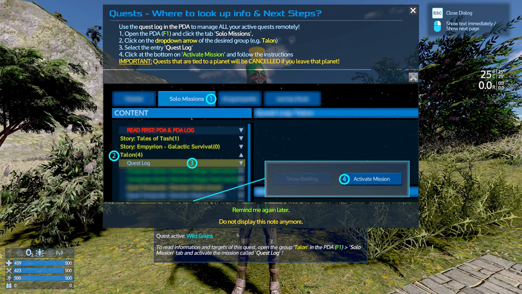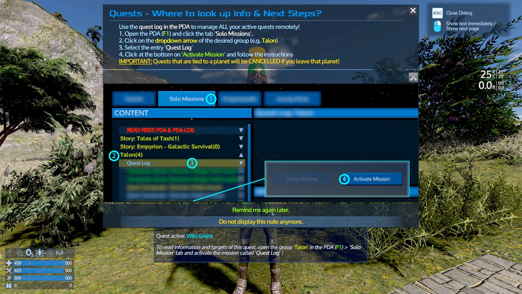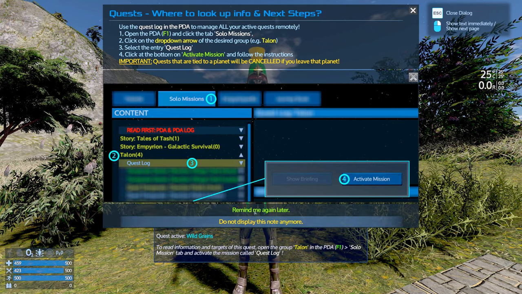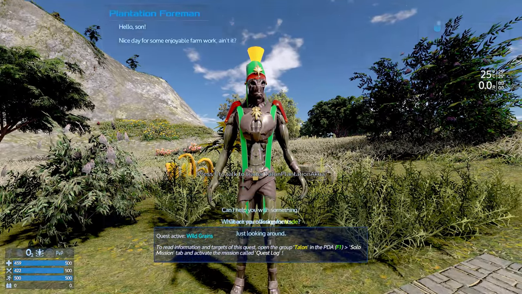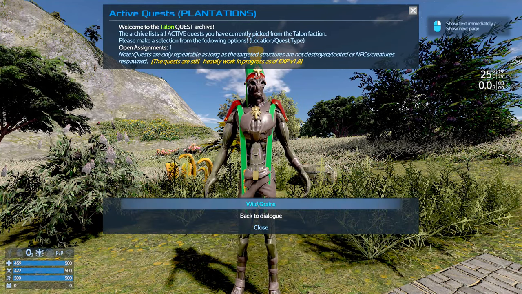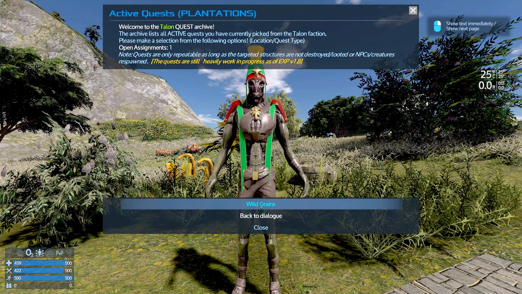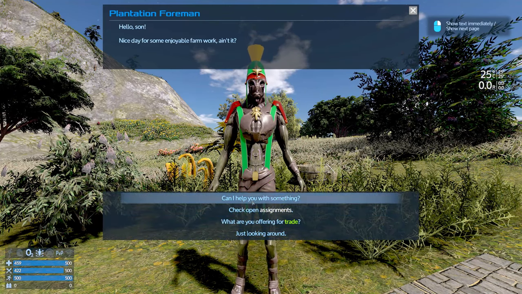dude. Quest log, yes, remind me later. So you've got a quest log, you can select active mission, and away you go. I like the fact it does tell you how to do it. Okay, don't display this note. Anything else you can do for us? Check open assignments. Wild grains, okay. Back to overview. Back to dialogue. Okay, can I help you with something?